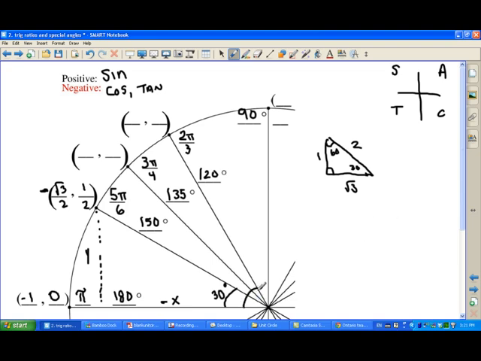Okay, looking at my 60-degree angle. To find the x value, the 60-degree angle, I'm going to do the cosine of 60. Cosine of 60 is 1/2, but it's negative. The sine of 60, root 3 over 2. And it's positive because I'm in the second quadrant, and my y values are positive in the second quadrant.